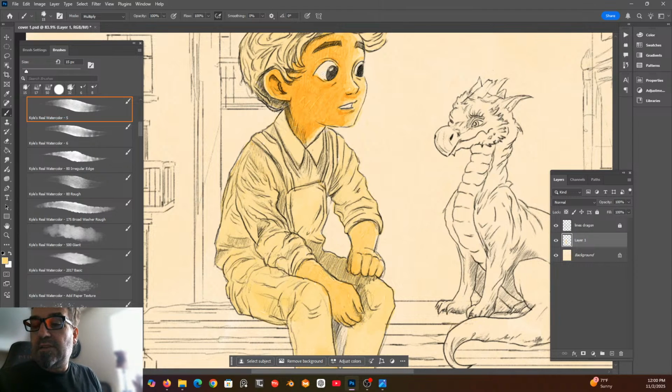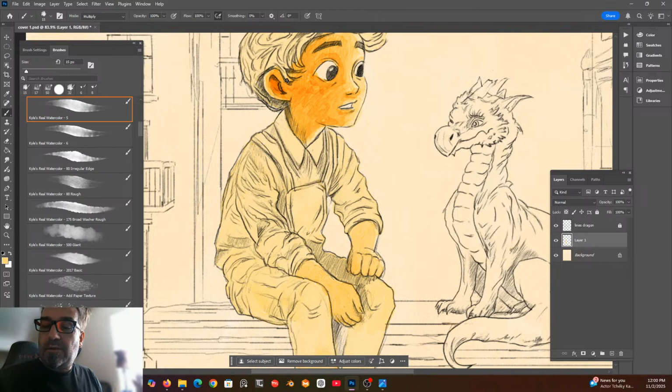So you could start to see the dimension sort of coming out. And this is all just still yellow, just shades of yellow. We can maybe come around this eye now and make it a bit darker through there. Maybe even this side of the head at this point also has darker value.